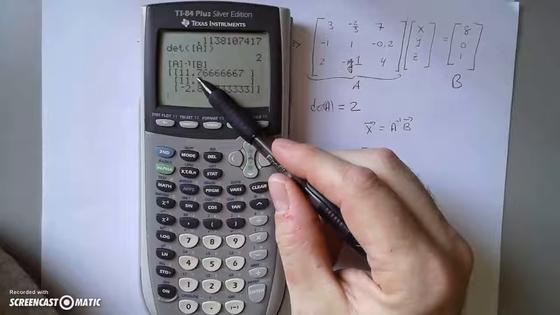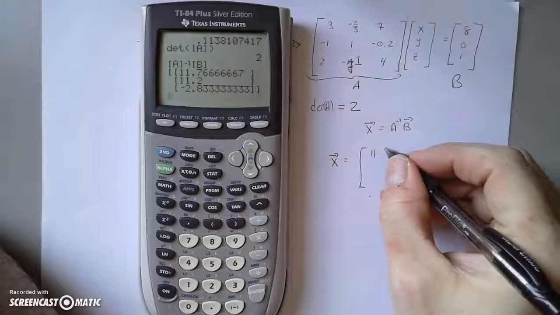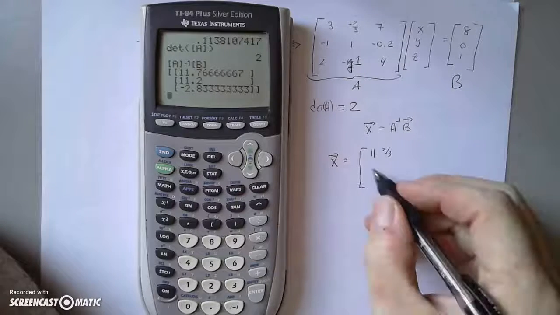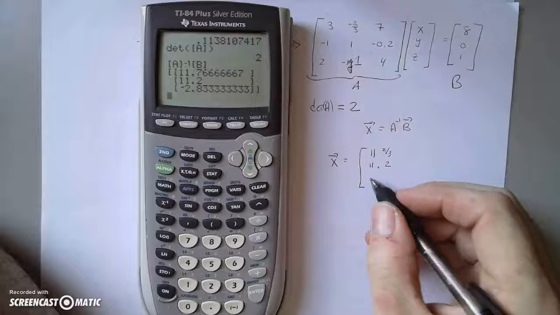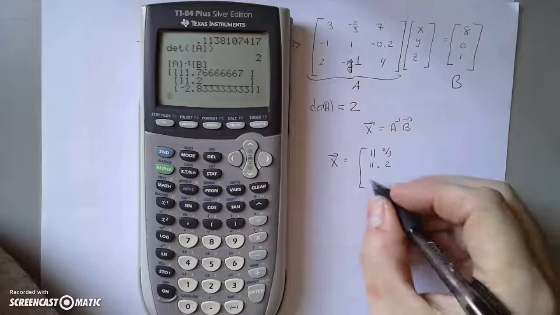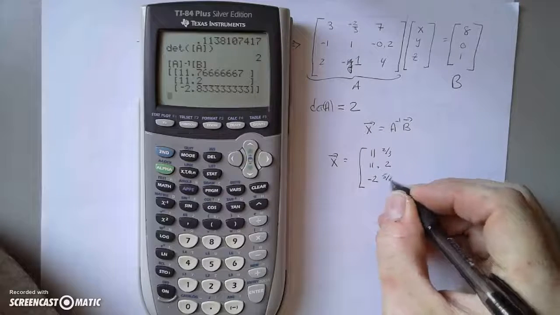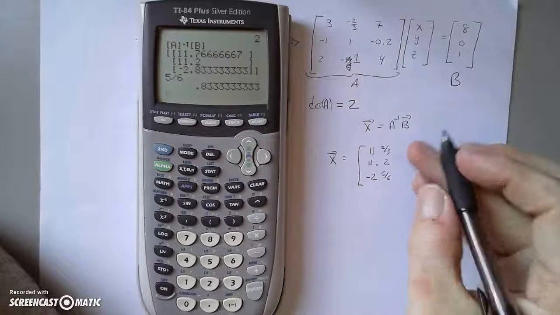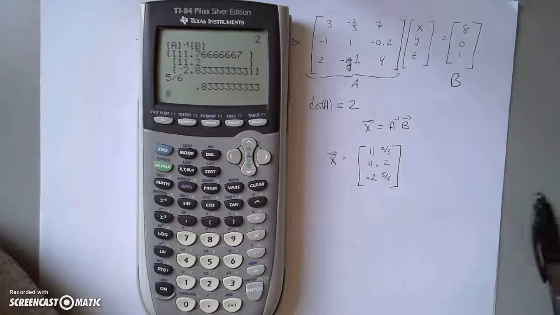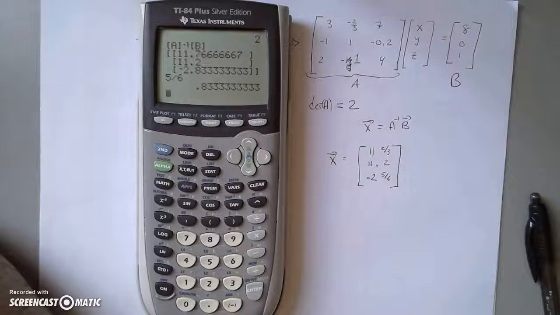Now, right, this is suspicious. This is probably 2/3. And then 0.2, and then I got, this is 5/6, I think. Minus 2 and 5/6. Is that what it is? What's 5/6? Yeah. So these are the answers. So I now have the answers for my system. It tells me what x is equal to.